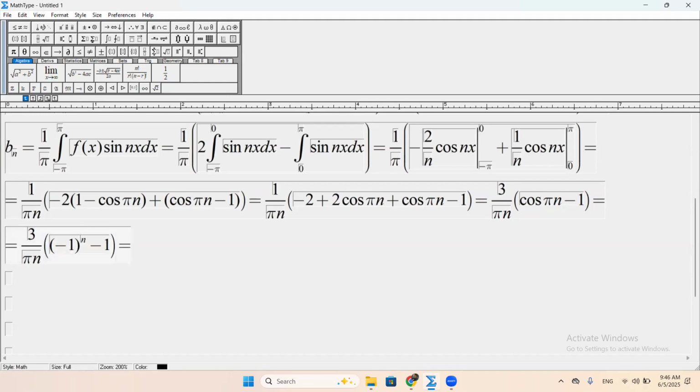And then we will do the following. We will try to simplify this expression. So if power of n is even, what we will have? We will receive 0. So it will be 1 minus 1, so 0 if n is even. Or I can write it down like n equals 2k.